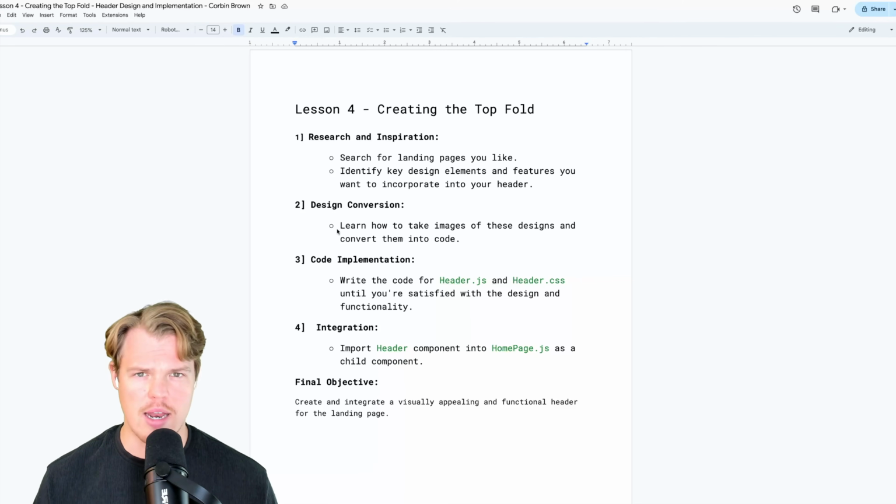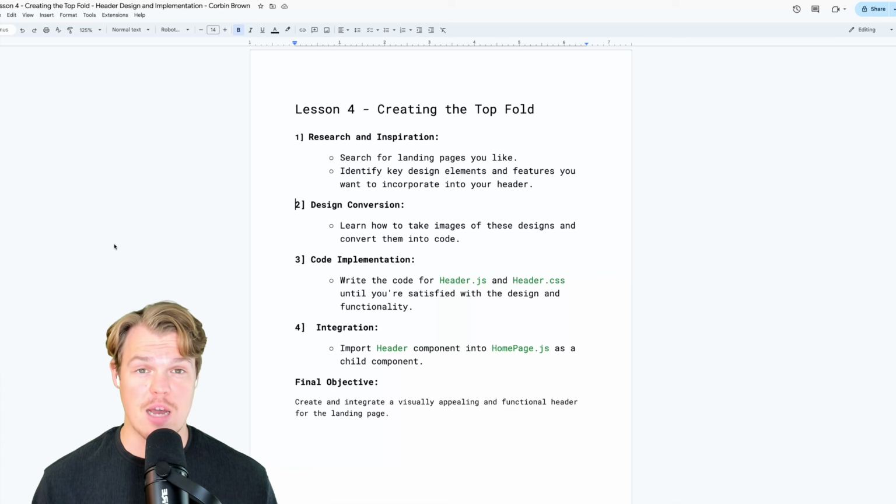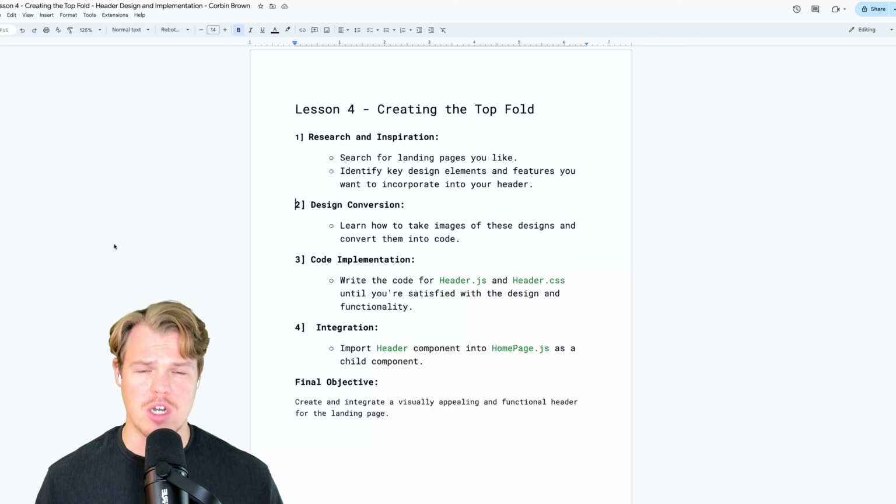I went ahead and calculated out how many more lessons are going to be required for this playlist, and it looks like we're going to have a total of 10 lessons. For the lessons coming out, this is going to go over topics such as setting up a gallery with images, videos within your landing page. On top of that, doing CTAs. One type of call to action we're going to do together is when a user puts in their email, subscribing to a newsletter. But through that lesson, you're going to learn a bunch of other stuff when it comes to more intuitive stuff with your landing page.